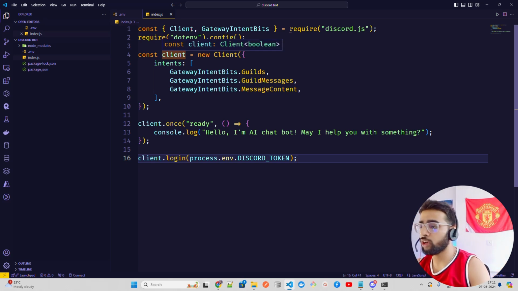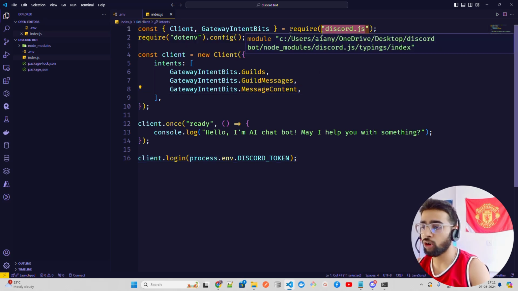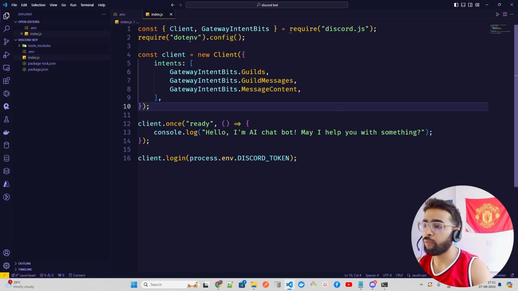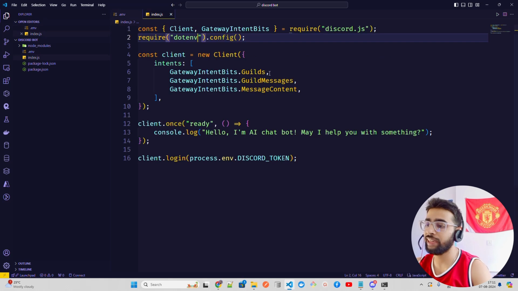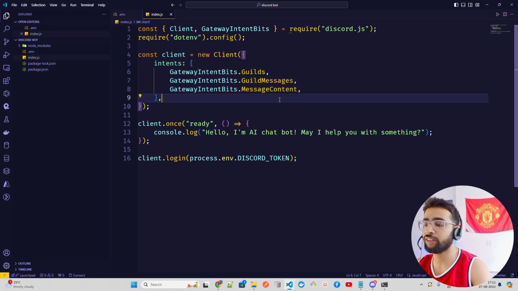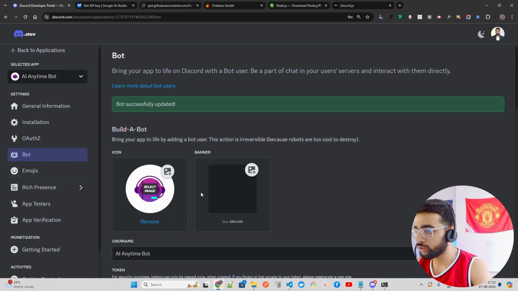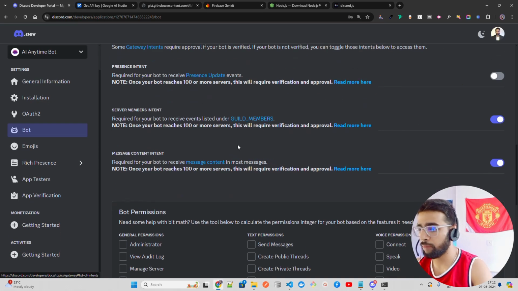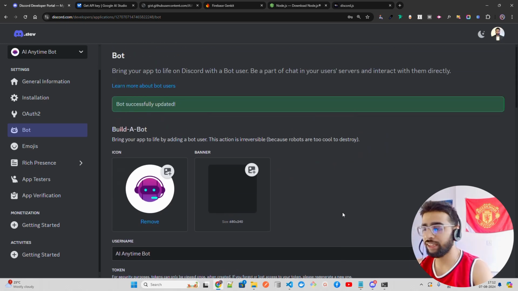If you look at here, what we are doing: constant client, gateway intent bits, require discord.js, and that's what we have installed. So you need to install discord.js, and we also require .env. The reason being because we have our Discord token for this index.js here, and then I have some client that I have defined some intents. You can see there are two different types, guilds and message content. You can see it over here from Discord. If you want to know more, you can read about guild members and message content. What does it mean? You can go through the documentation. You can also set up some permissions over here, and we'll see that later. The idea is to first see if we are getting anything.